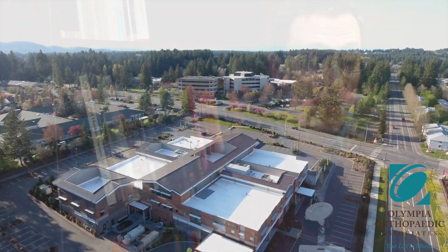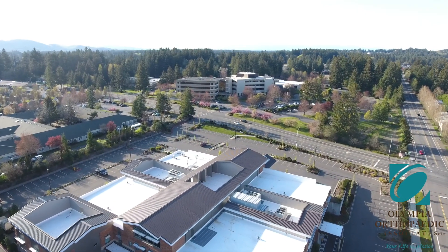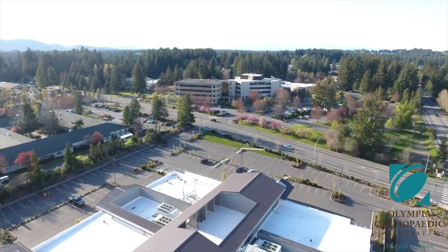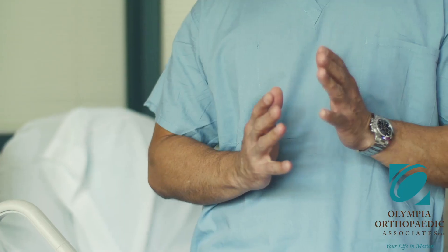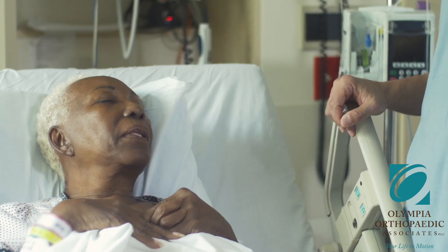You will arrive at the hospital, check in, and the nursing staff and anesthesiologist will meet you, start an IV, and review some basic questions with you. Many of these are questions you've been asked before: Do you have any allergies? Have you ever had any surgeries before? Is there metal elsewhere in your body? You may feel like these questions are redundant, and they are, but there is safety in redundancy — every member of the staff is trying to help you have a safer experience.